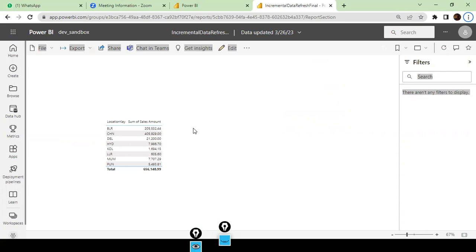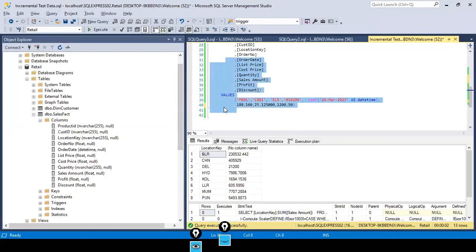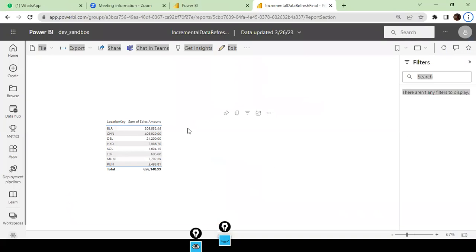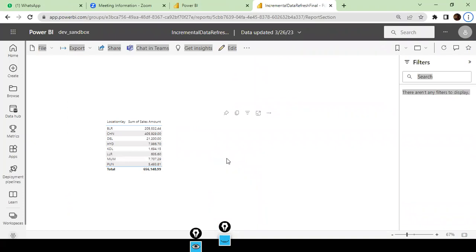Now the question is, okay, this one will get converted to 3,30,000. With that, we can conclude that data refresh is happening. How do I make sure that only the one record which you have inserted in your source system got loaded, in addition to the previous records? How do I make sure of that? For that, we need to use something called a setting.